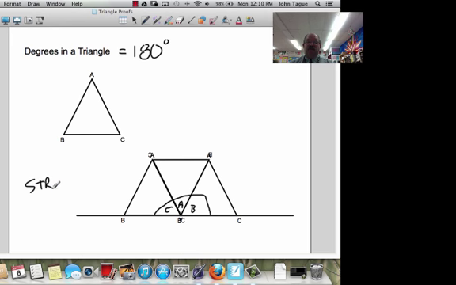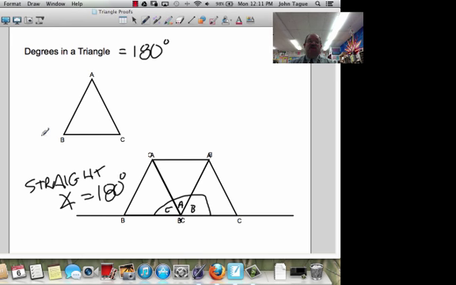Okay, and what do we know about straight angles from 2 slides ago? Straight angle, 180 degrees. How many degrees in a triangle? 180 degrees. Now, it's not really a great proof because we would have to do it with every possible triangle that we could ever imagine. We just did it with this one case, and that's not enough for us to say that it's the truth, but we're going to go with it for right now. It's kind of a proof by example.